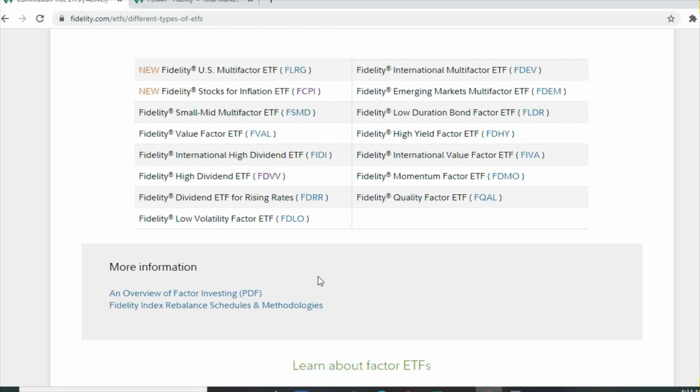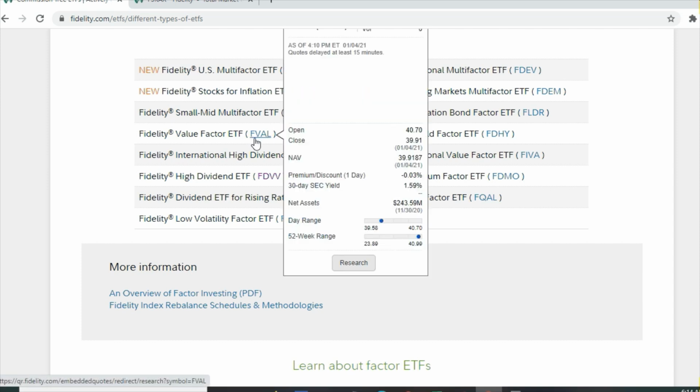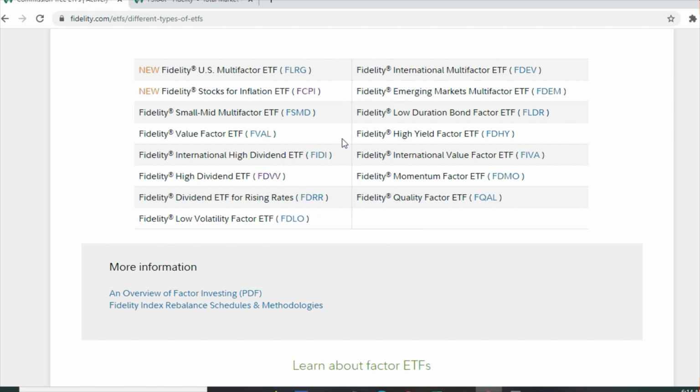I've got to be honest with you guys, I don't feel like there's a lot of value in coming in and owning the Fidelity Value Factor ETF or owning the low duration bond ETF. Depending on your current investment profile, that could be different though. If you are a young investor, by all means, I feel like a lot of these are just overhyped and not necessarily a good fit for you.